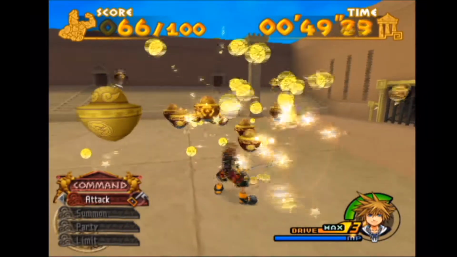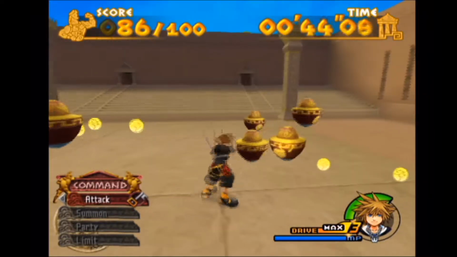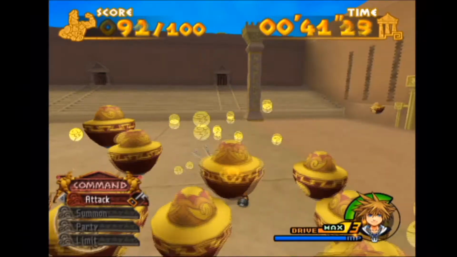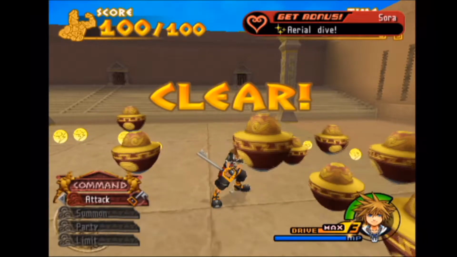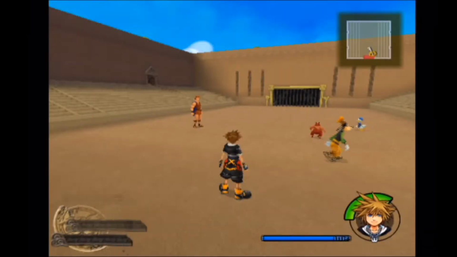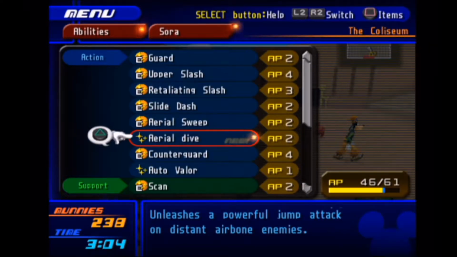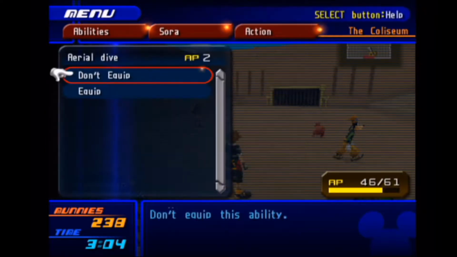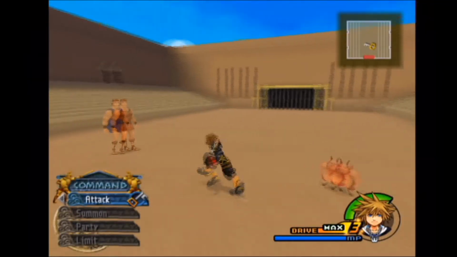Just keep doing this. We need the big one. The big ones give us more points. Of course. Okay, we got a new ability. I'm pretty sure I will equip it. Not sure what it does though. Aerial drive, unleash powerful jump attack. Okay, sounds cool. I think there is nothing else I can do here. Oh, I can talk to you.